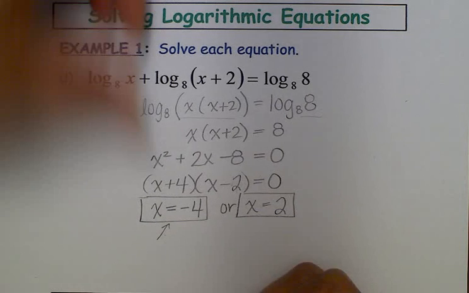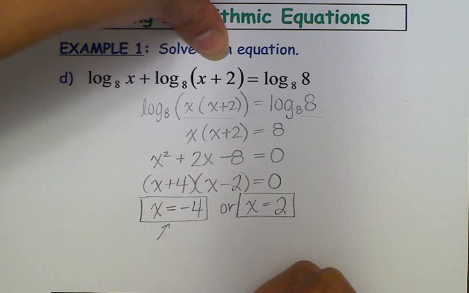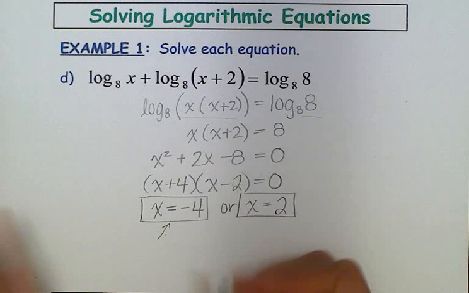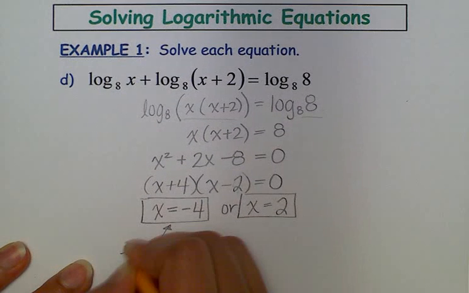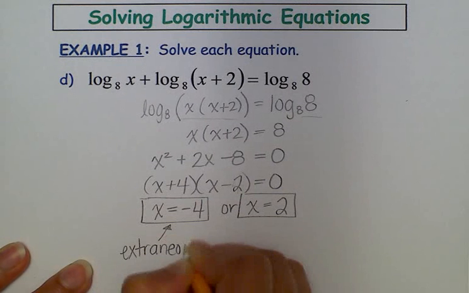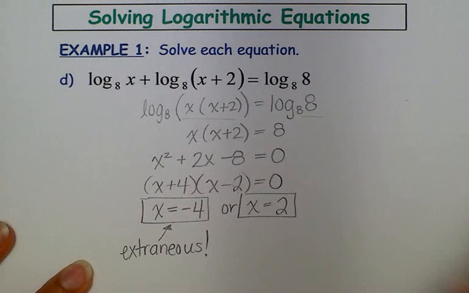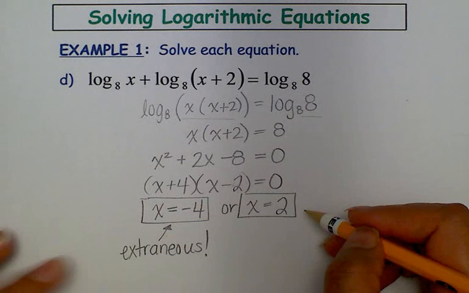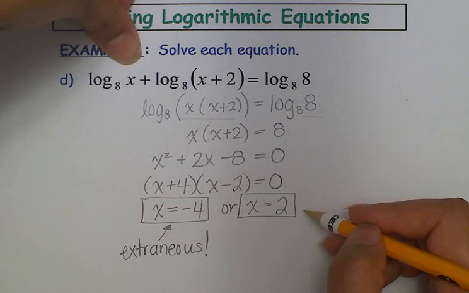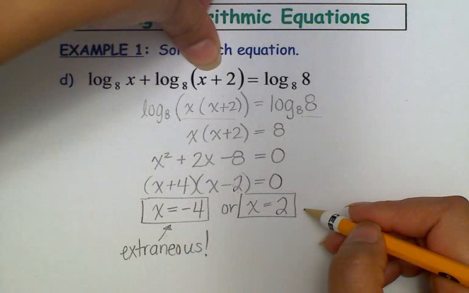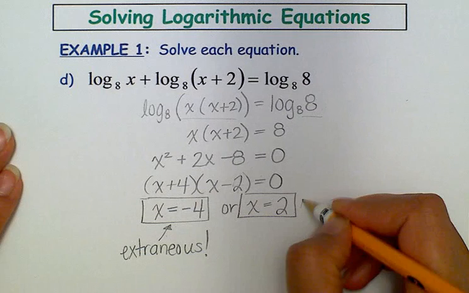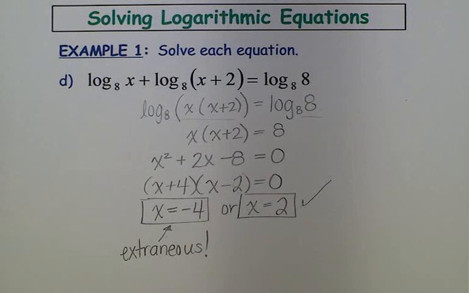Even if I plug in x equal to negative 4 in the next logarithm, negative 4 plus 2 gives me negative 2. Again, it's not valid for this logarithm either. So I know this solution for sure will be extraneous, and I can ignore it. If I look at the next one, x equals 2, if I plug in 2 here, I'm looking at the logarithm of a positive value, so that's okay. If I plug in 2 here, I'm looking at the logarithm of a positive value again. So this one here is the solution that I actually want. So x equals negative 4 is extraneous, and x equals 2 is valid.